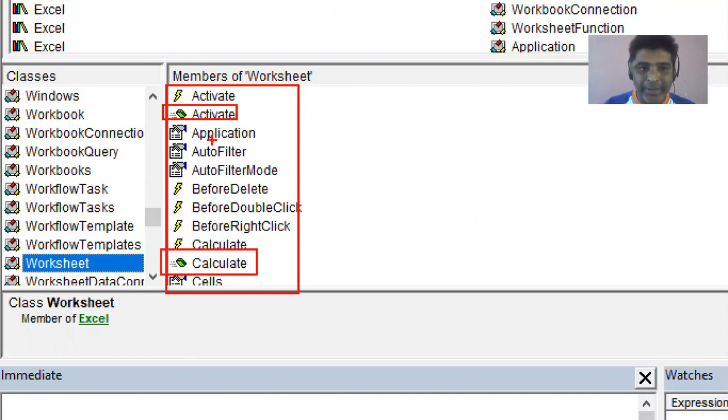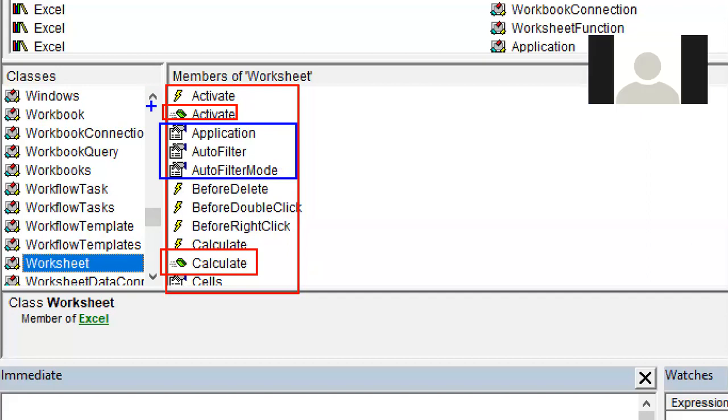And the hand-like symbols are the properties: either you can assign the value or you can retrieve the value. We also have something in VB called events. Events are actions based on which the code gets executed. Fine. These are built in.